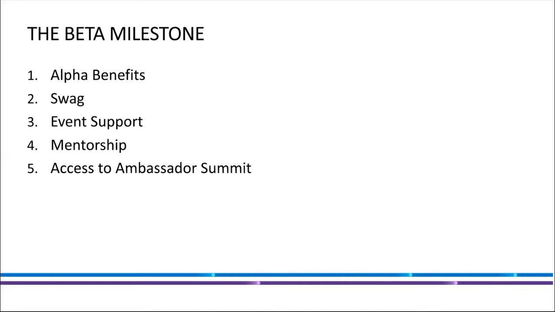Now you get much more benefits. In addition to the alpha benefits — which are still with you — you just have more benefits now. So you get swag kits. The swag kit I recently received had amazing things: water bottles, t-shirts, Rubik's cubes, and stickers. A lot of exciting things come your way the moment you become a beta Microsoft Student Ambassador. You also get event support. When you are organizing events for a large number of people, you generally require refreshments or other materials. When I organized my event to become a beta, I requested subway packages for my participants.